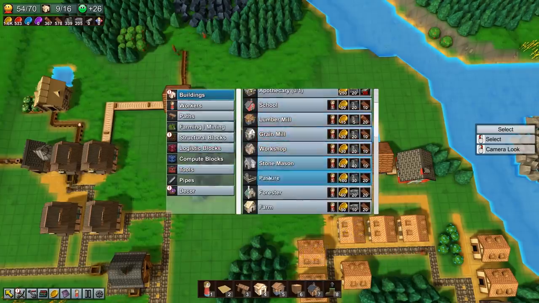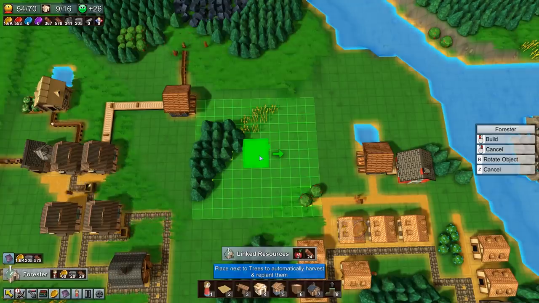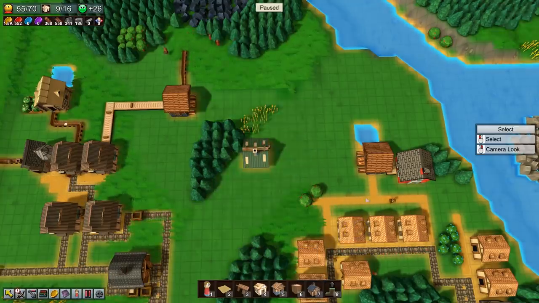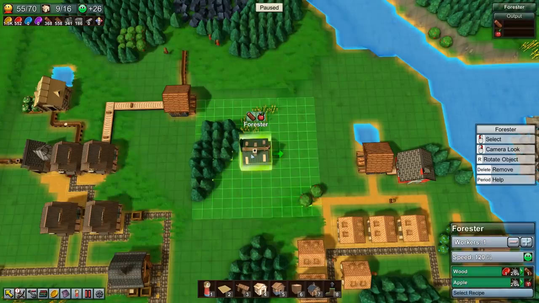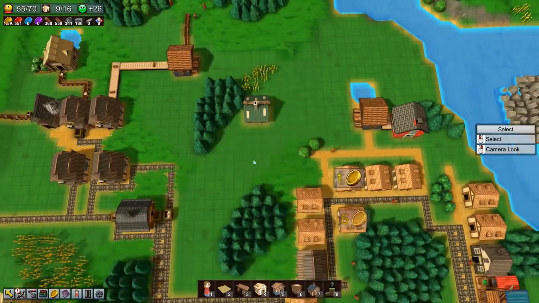Okay, so I'm going to build a forester here. Okay, it's also going to get us some apples, interestingly enough.